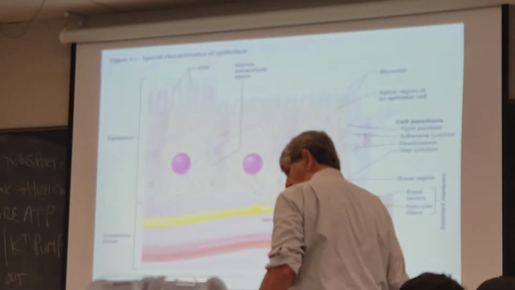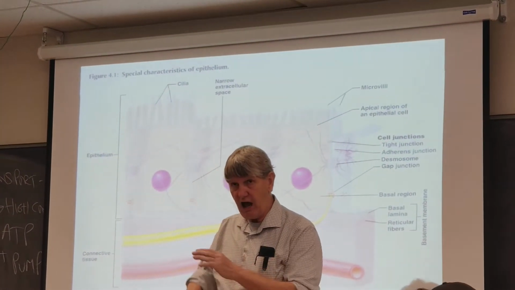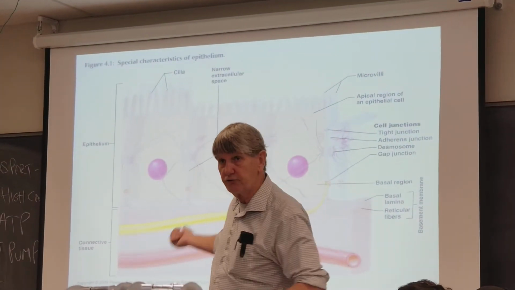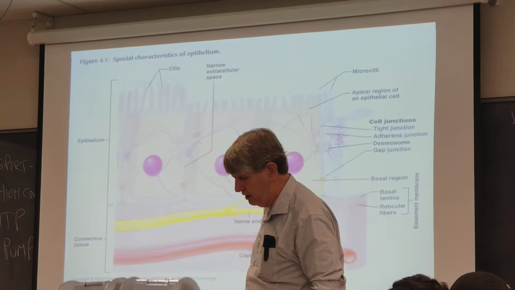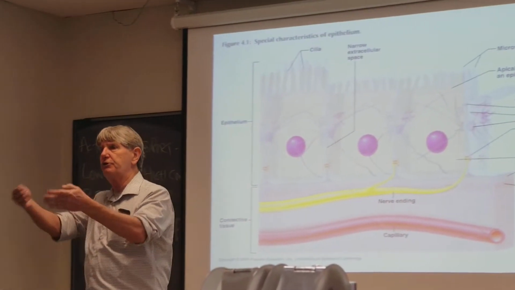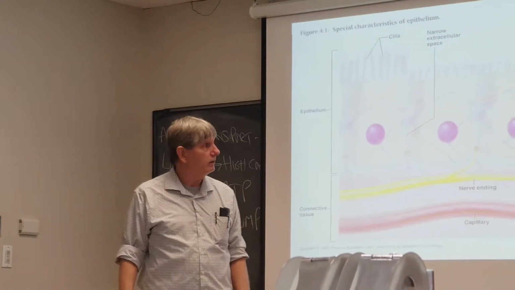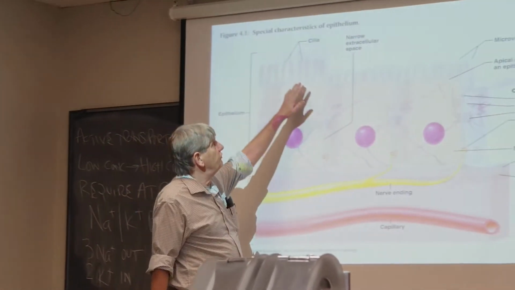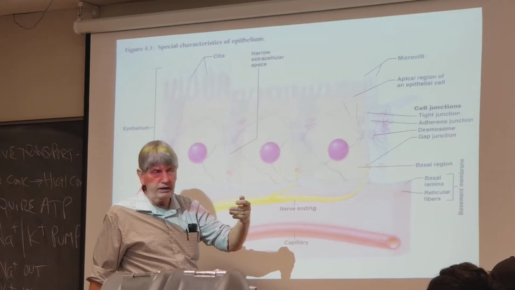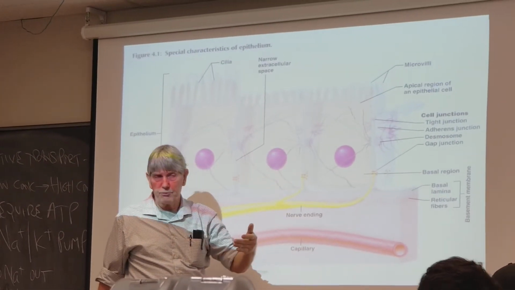Now, as far as function goes, the epithelium we have here on our epidermis is for protection, because it's real thick. This is not a protective type of tissue here, but at the same time, this is the type of tissue that might be involved in secretion of substances to the outside or absorption of materials to the inside. We very often have extensions on the surface of the cell called microvilli, and they basically increase the surface area for secretion or absorption.